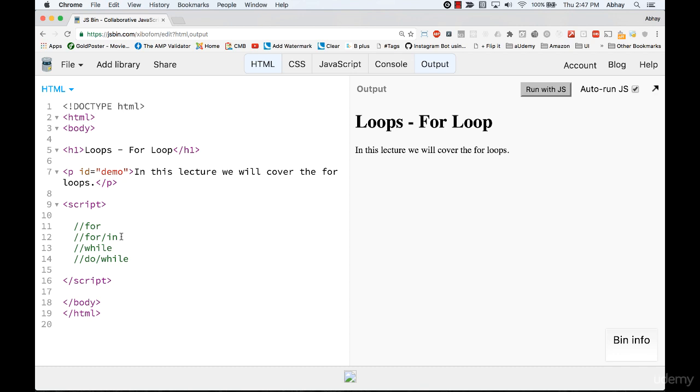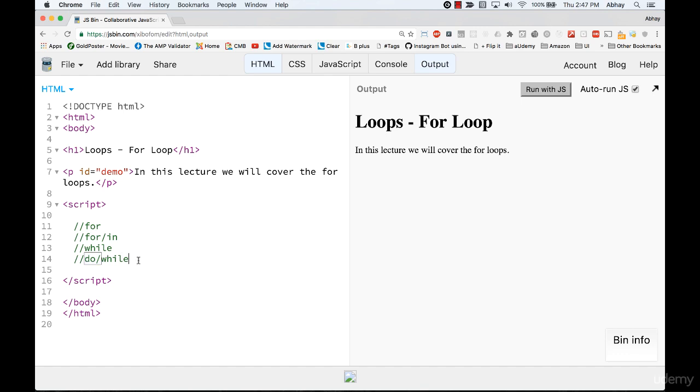The while loop loops through a block of code while a specified condition is true. Similarly, a do while loop will execute till the condition is true, but it will also execute the first time without even checking the condition, and that's why it's called do and then a while. So let's see for loops in this section, and the while and the do while will be covered in the next video. The for loop is often the tool you will use when you want to create a loop.